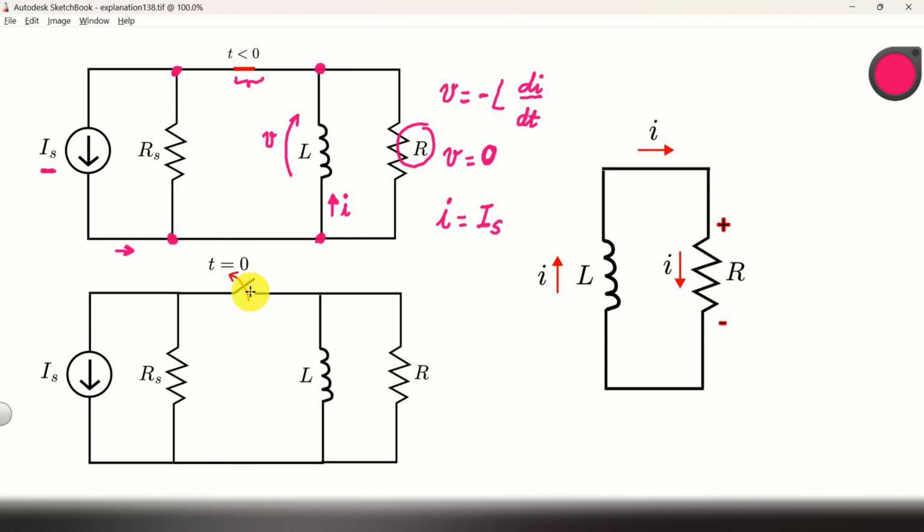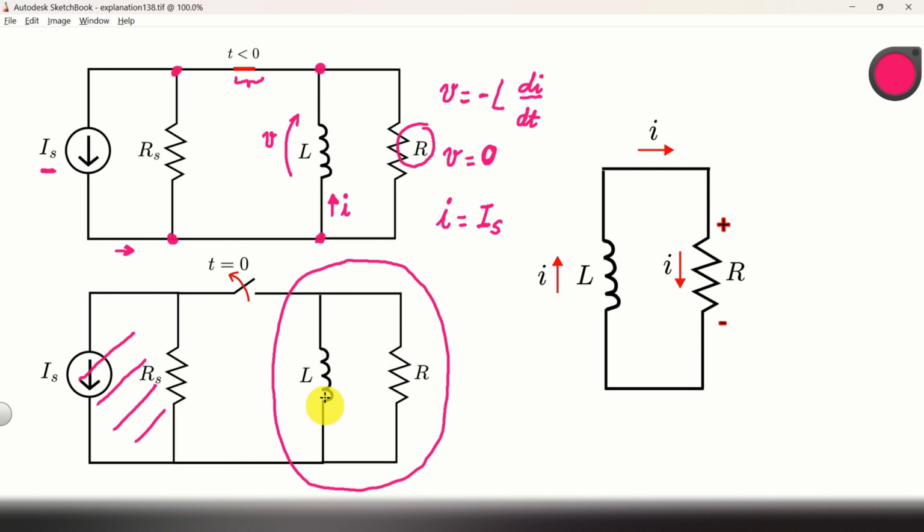Let's now analyze what happens at t is equal to 0. At t is equal to 0, we open this switch S, and consequently, this part of the circuit doesn't affect anymore this part of the circuit over here. Initially, at t is equal to 0, the current flow through this inductor L was like this. And its value, that is I of 0, is equal to IS. And this is very important to keep in mind. That is, we have just discovered the initial condition for the current through this inductor L. This will help us to compute the natural response.